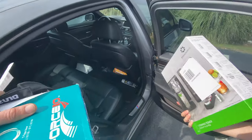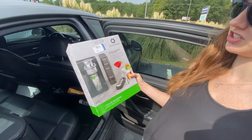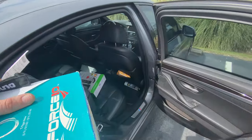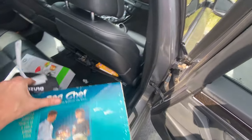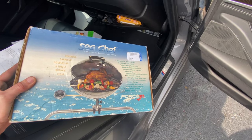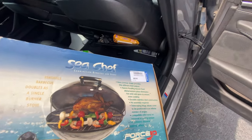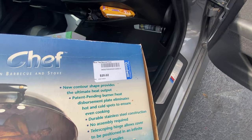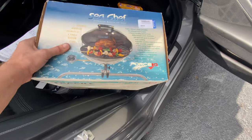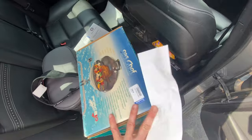What'd you get? I got this drink tower thing — it holds your refills for your drink machine — for three dollars, and it'll go for like $35. There was actually another reseller in there picking stuff and didn't even see this. This shows you that even though there are resellers, there's always stuff they left behind. They may not be good pickers. It was half-off blue day, so I got this for $12.50 — it's a Sea Chef barbecue stove. Go look up what marine barbecue grills go for; this is in the $200–$250 range, maybe more.